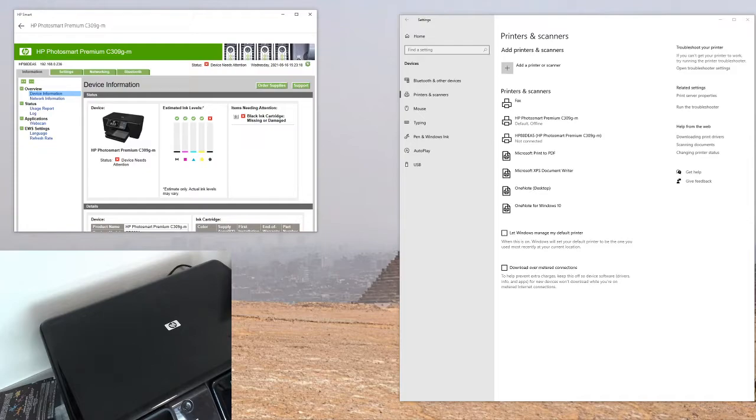I'm going to turn this back on again, and we're going to hope for the best. And I've printed 7 or 8 pages today. No problems at all until I went to change the ink. And now here we are with ink problems. I don't want to have ink problems. I want to have a printer. I just want the damn thing to work. You know, it's not too much to ask. I don't want to buy another printer, but I will.